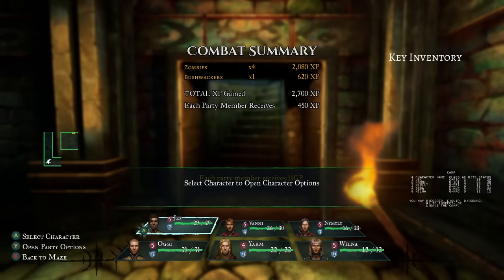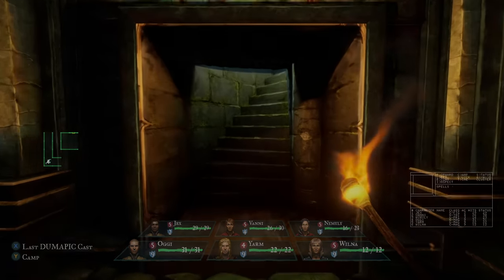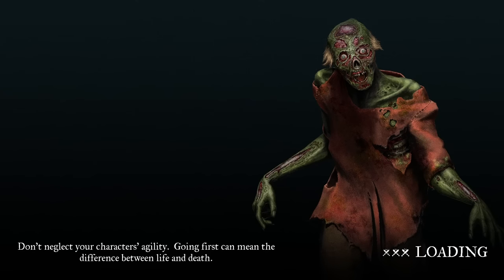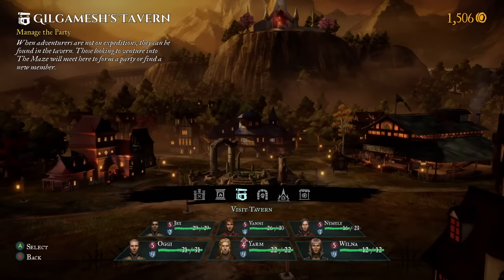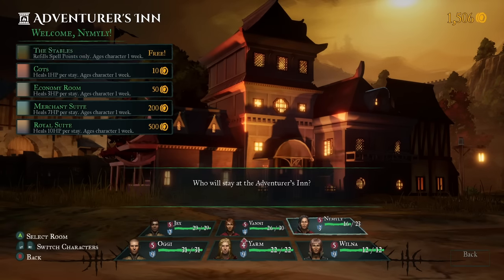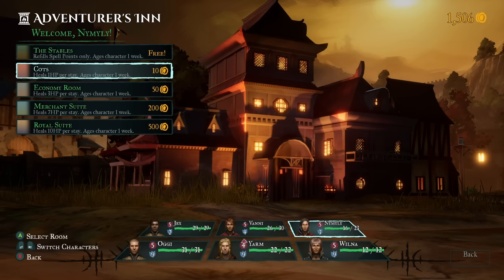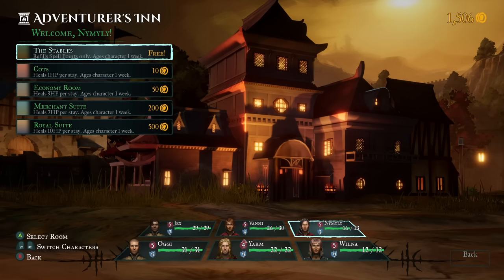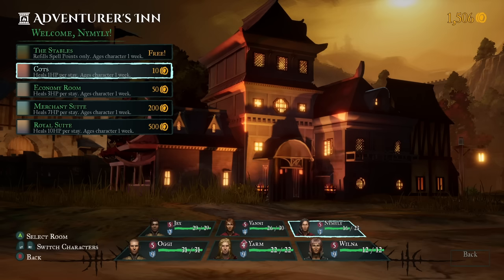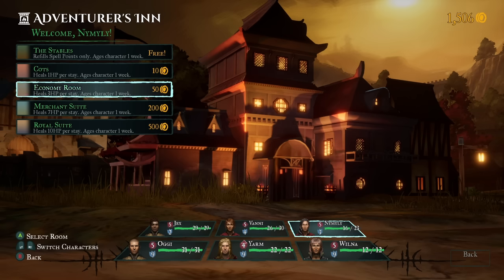So one thing is, when you rest in this game, you actually don't get any HP back. It's a little wonky, and it doesn't make any sense, but, you know, this is the 80s, remember? So when you have somebody stay at the inn, and this is with the original mechanics, I'll show you some of the quality of life options in a bit. But as you can see, refilling spell points only ages the character 1 week, and then the healing is really stingy for the price. Like, you can't afford to stay in the inn at these prices.